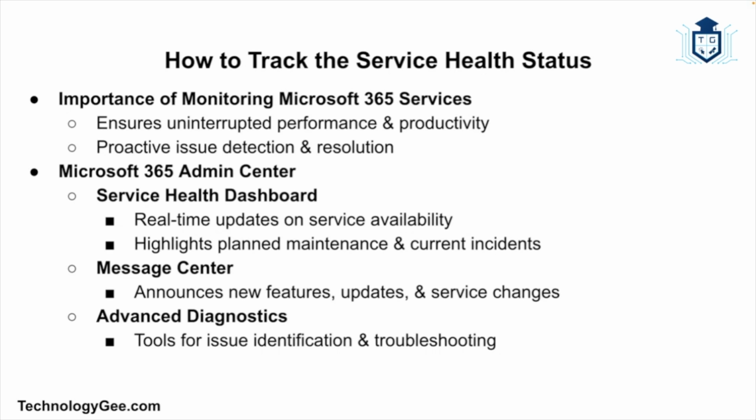All right, next let's talk about how to track the service health status. Ensuring the uninterrupted performance of Microsoft 365 services requires constant monitoring, and Microsoft provides various tools and dashboards to help admins track service health and address issues proactively. So we have what is called the Microsoft 365 Admin Center. The Admin Center is the primary portal for IT admins to manage Microsoft 365 services. And here are some of the key features that are included. It comes with the service health dashboard, and this displays real-time updates on service availability, and it highlights planned maintenance and current incidents.